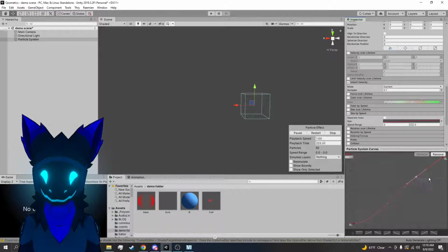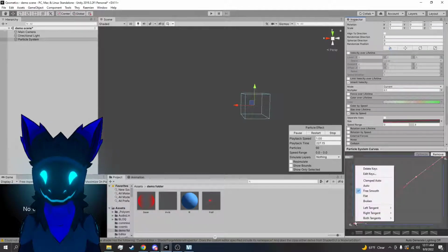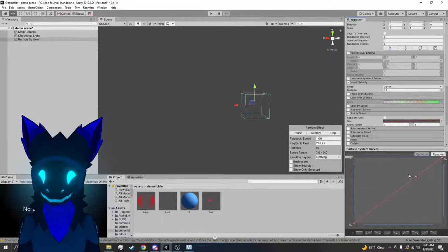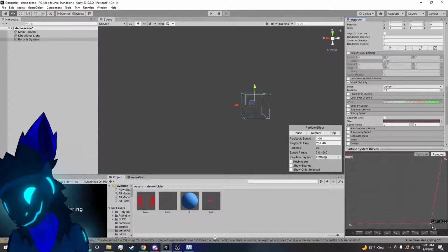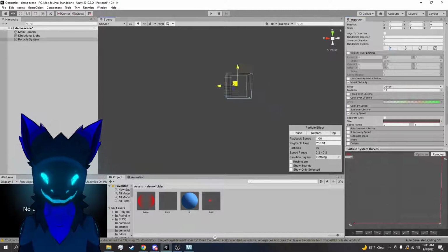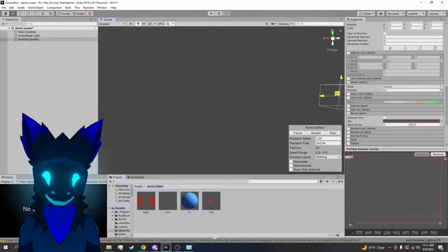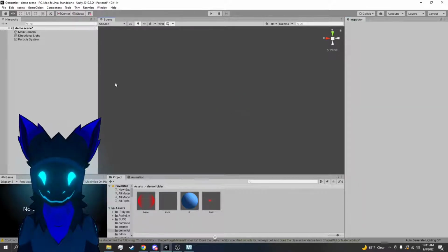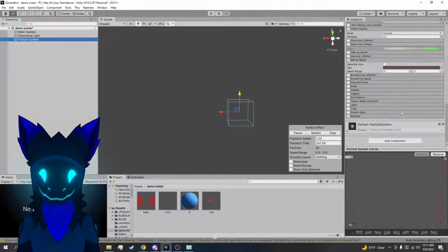The way the Murasama was accomplished was I did this. If it would let me, add a key. Click on all 3 of them. Right click, both tangents linear. And then I moved this one down to about right there. And now it's very particular on how fast you have to go in order to reach being visible.